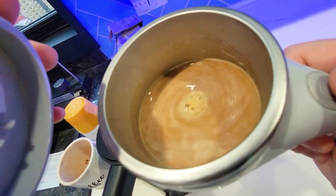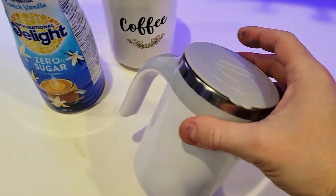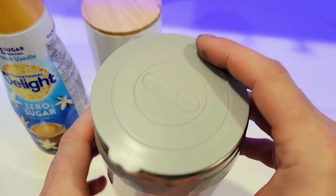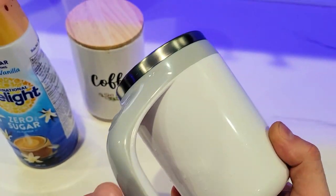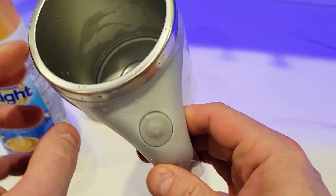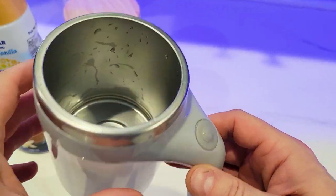Stay tuned for the whole video! What's up everybody — in today's video I'm going to show you something super cool. I don't know if you guys make coffee every morning but I do, and sometimes I'm in a hurry. This little mug is super cool — it's a magnetized self-stirring coffee mug or shake mug.